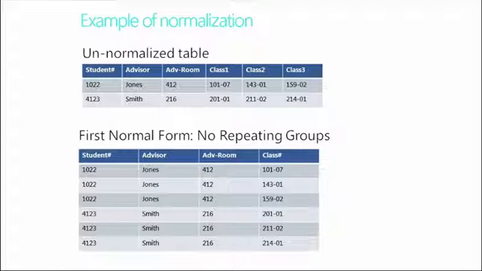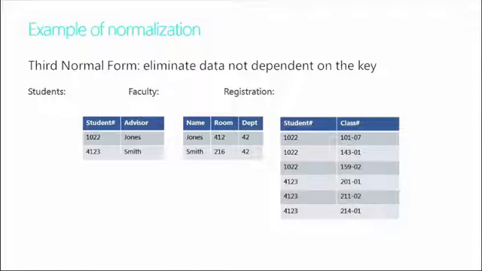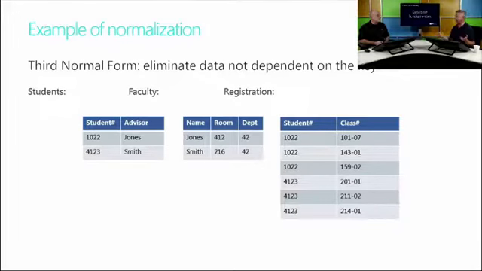Yes. And you just took us through the three levels of normalization, and we ended up with a student table, an advisor table. Can you go on to the next slide there? And then we end up with a registration table. Right, so the student, the faculty, and the registration. So we took that one unnormalized spreadsheet-like table. Yeah, exactly. And you broke it up using these basic principles of normalization into three discrete entities of information. And just summarize that for me. So we went from one big table to three different ones. Why is that going to be valuable to me in my database?